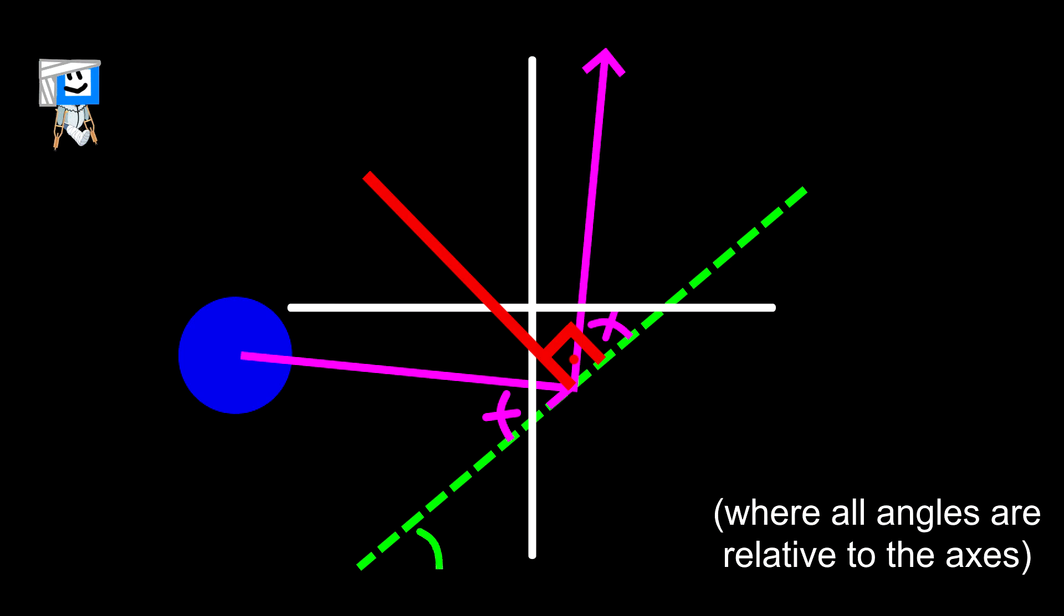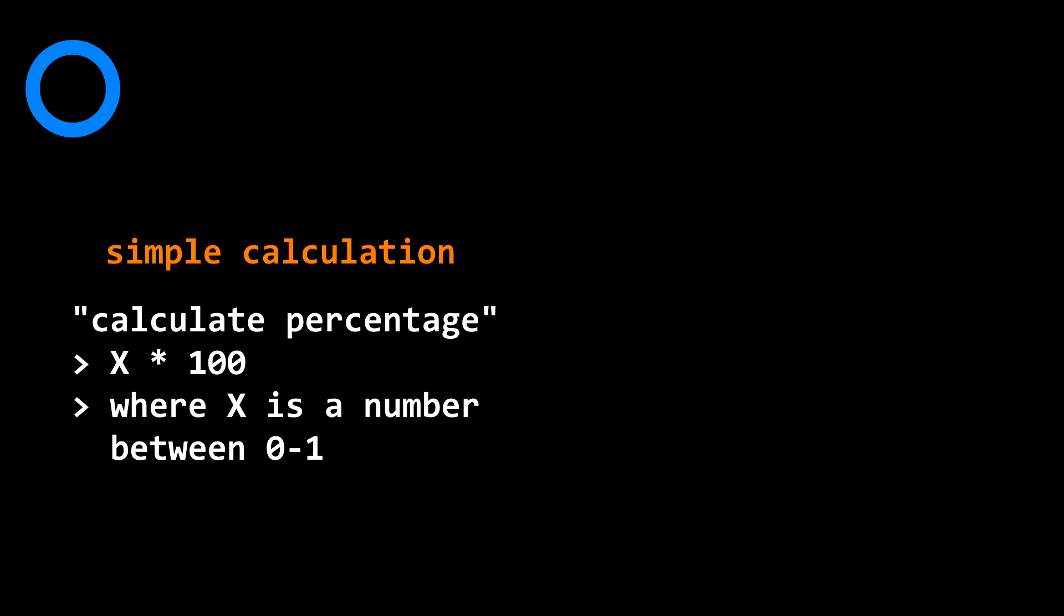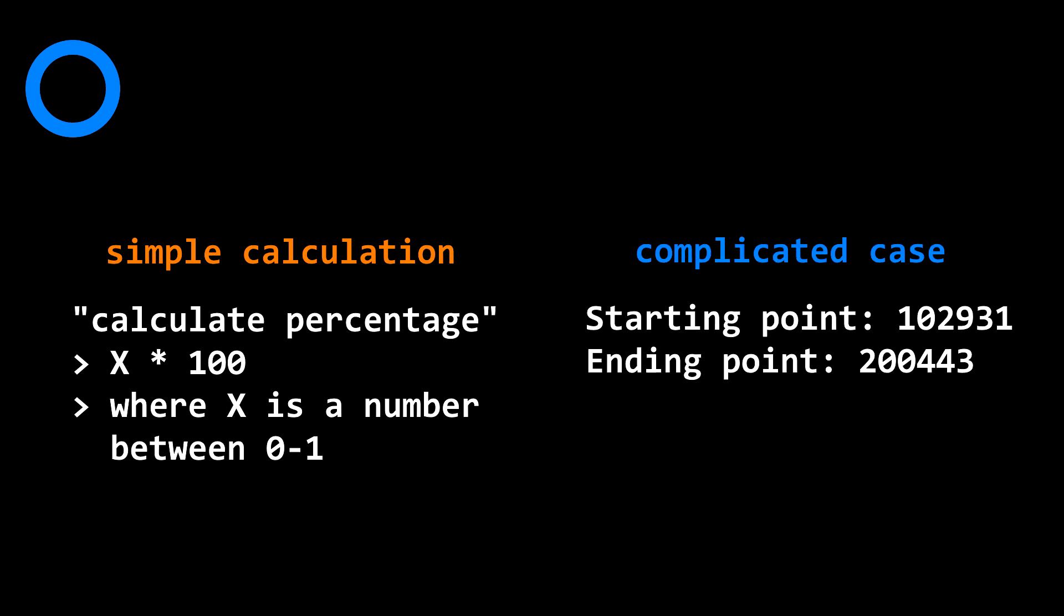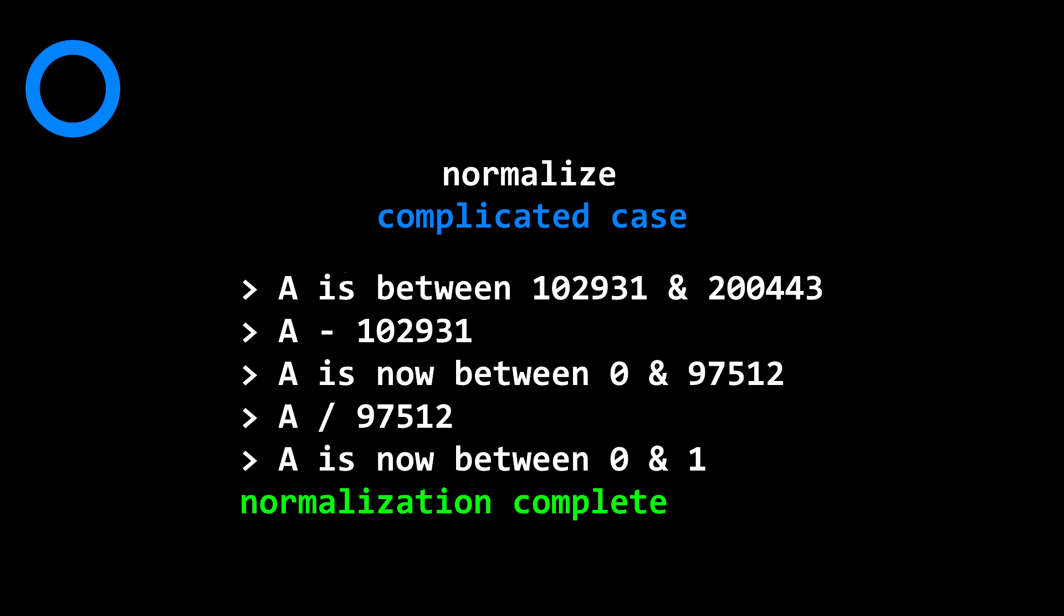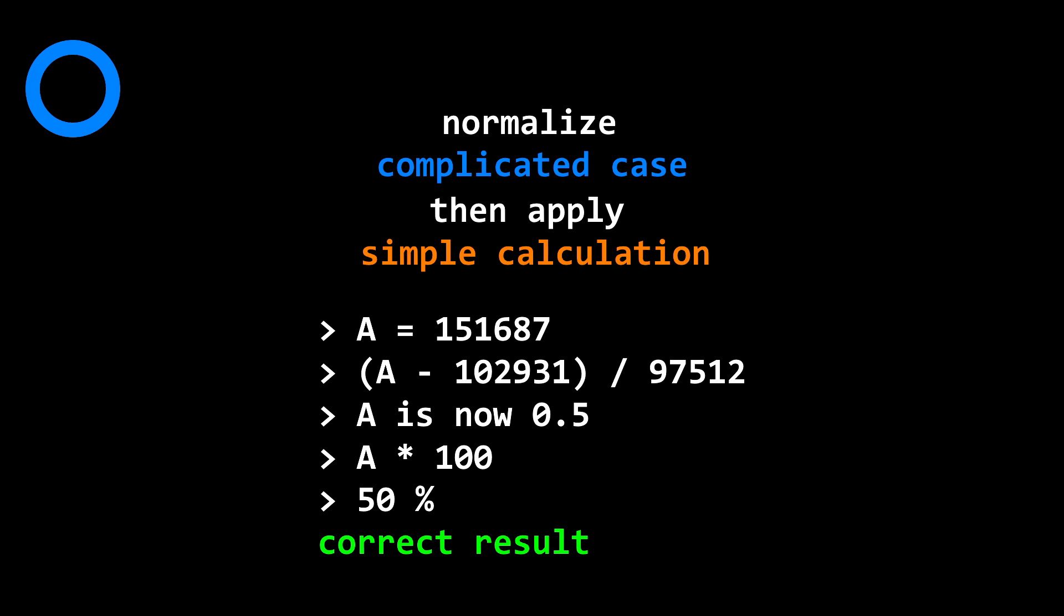Okay, let's cool up a bit, it's not that bad. Essentially Bob here will bounce off of the floor but the whole thing has a general angle. Here I will take a moment to appreciate the art of normalization. A common but underrated method. Simple calculation. Complicated case. Calculation not working. Normalize case by making necessary changes. Apply calculation. Normalization complete. Normalization, the key to inner peace.